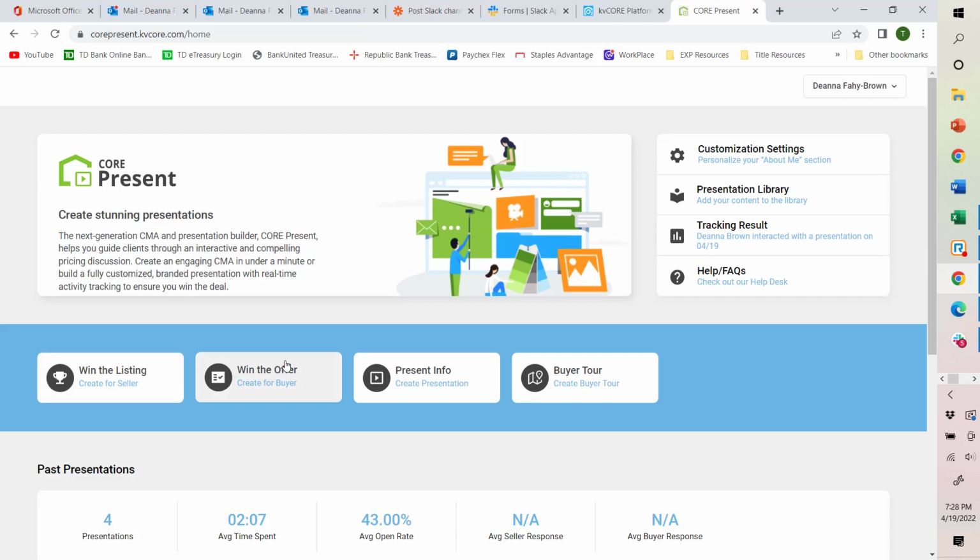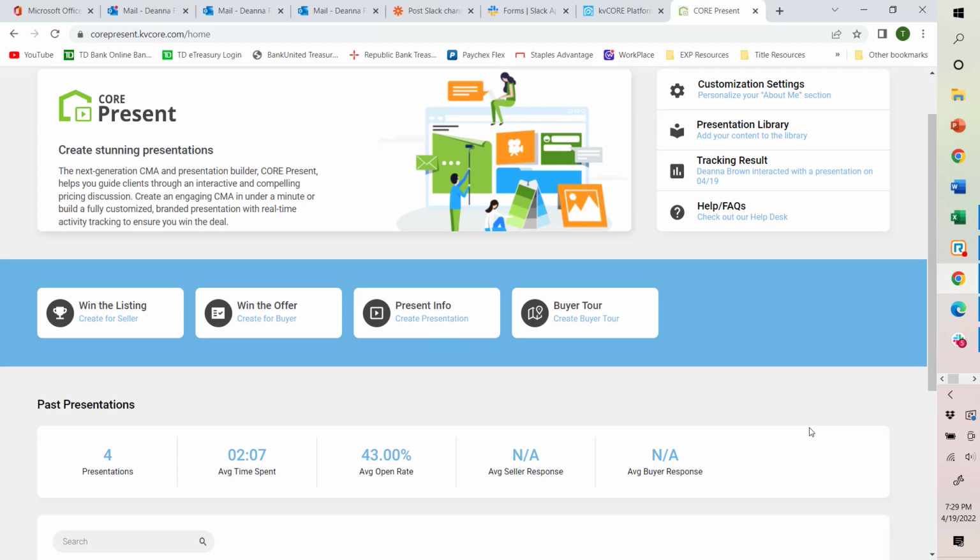But what's important is that you choose the correct scenario from the beginning, because once you're done building the CMA, remember you will always have the opportunity to embed that CMA into a bigger buyer presentation or seller presentation. That's why this choice at the beginning will be important. Okay, but in terms of the actual CMA build itself, it will be the same between buyers and sellers.